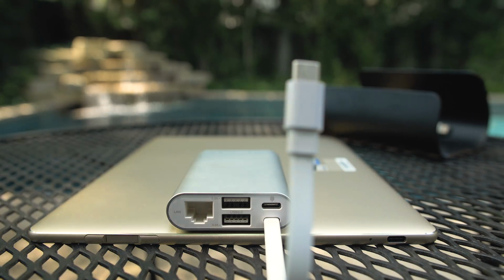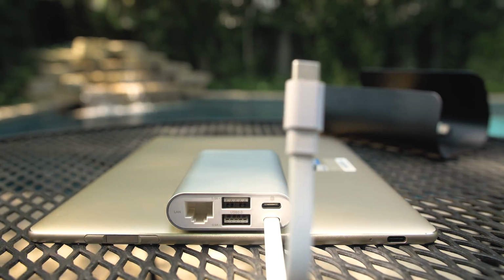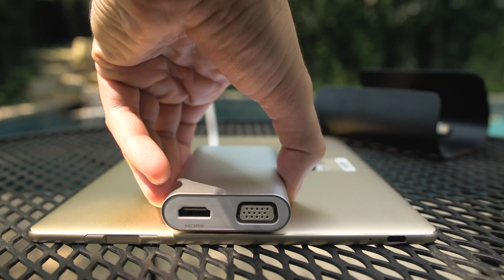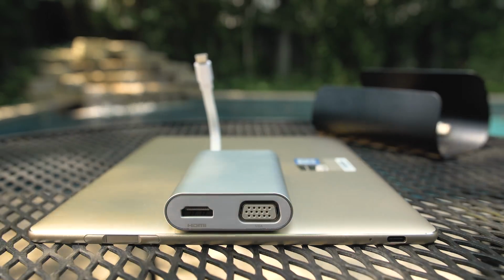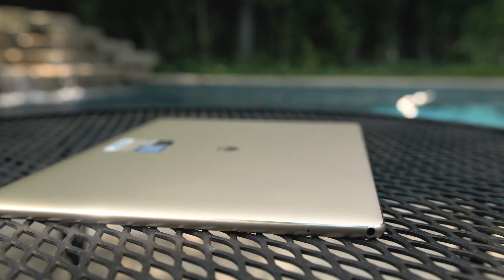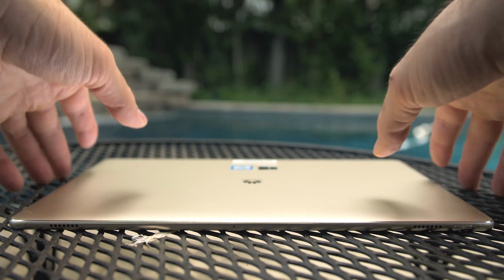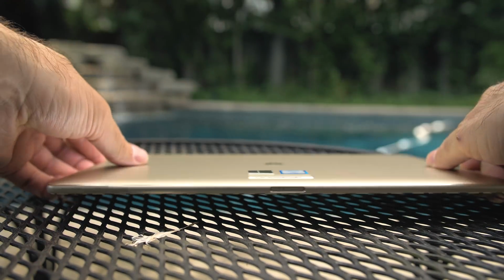With the dock, you gain an RJ45 port, two USB 3.0 ports, a single USB Type-C port, an HDMI out, and a VGA port. The dock comes with a leather carrying case for easy portability. On the left, you have an audio jack and microphone, while the top houses the power button. And finally, the bottom has connectors that allow you to attach a keyboard.